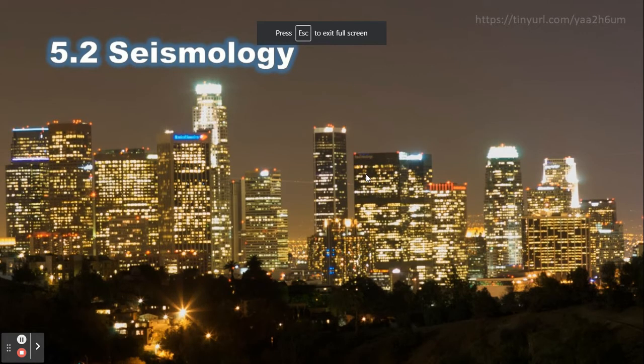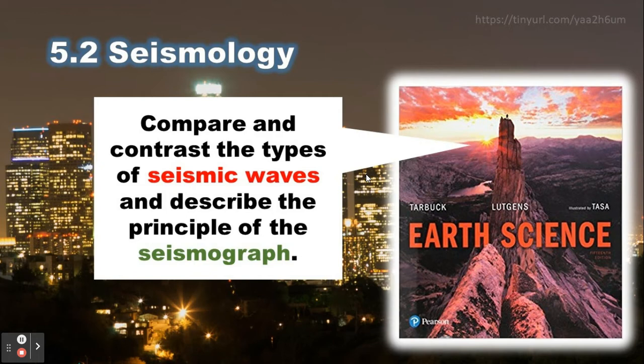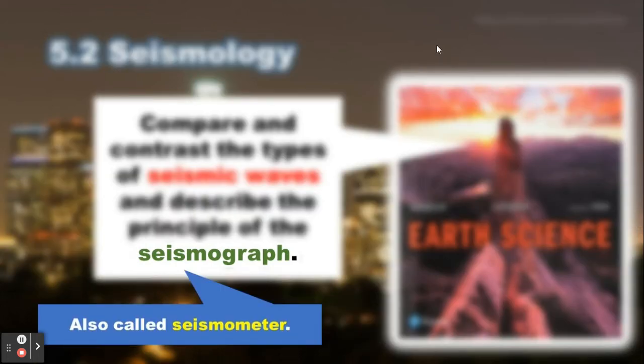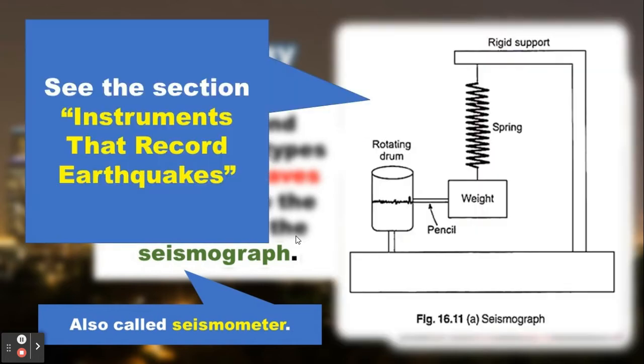Fantastic. Where we left off last time was the science of seismology. Seismology is studying earthquakes and understanding earthquakes. Today, we're going to be talking about the kinds of waves that earthquakes create. These are the ones that actually not only create the damage, but also how we figure out in retrospect where the earthquake happened. It says here that we're going to study the principle of the seismograph, the instrument, which is called the seismometer. I think we're going to keep it a little simpler than that, but we'll focus on a few things here.